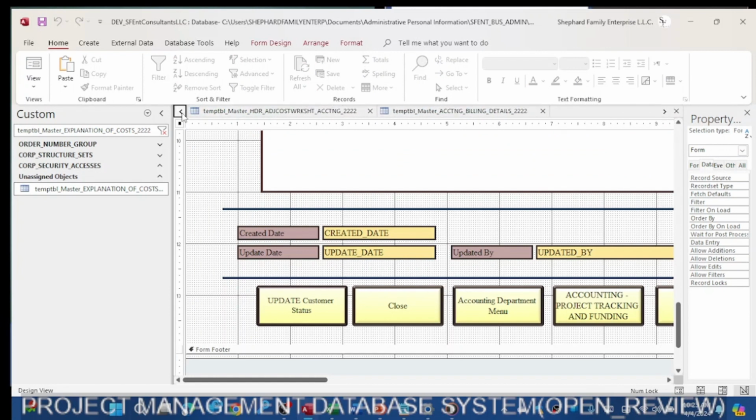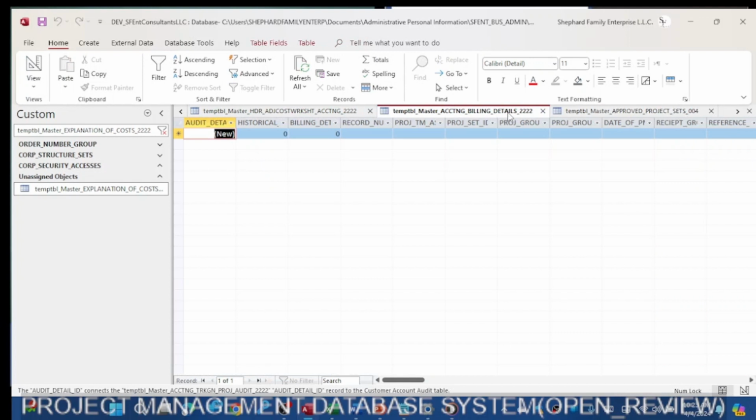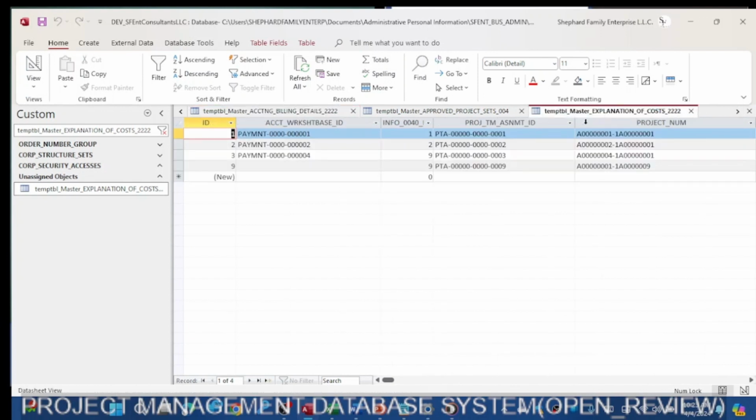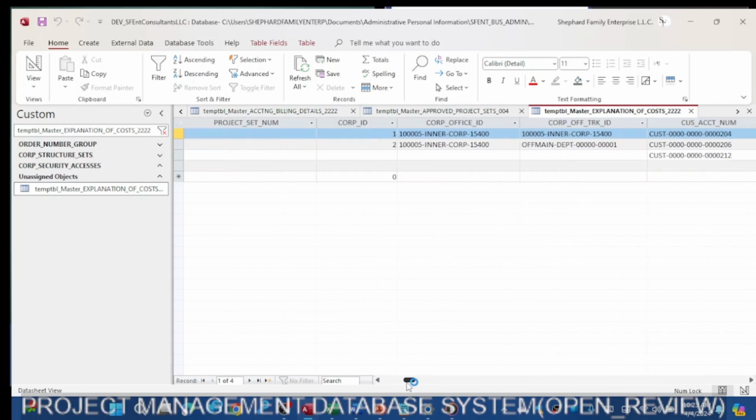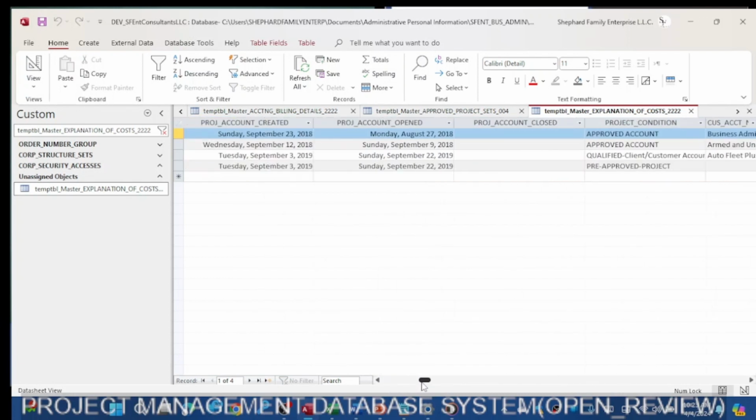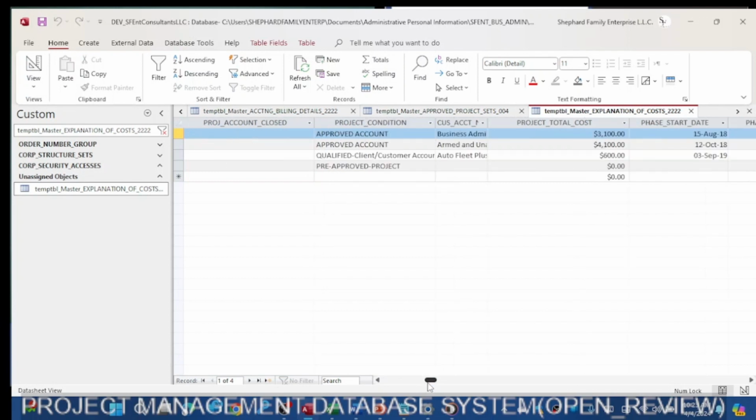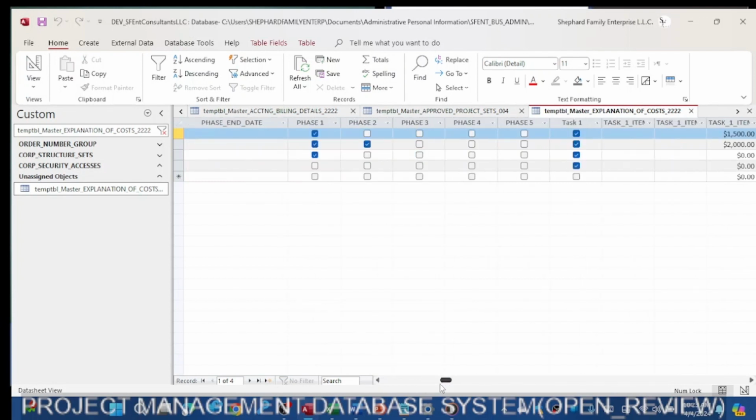That information is going to have to go back to the table, not these tables, because that's basically the end result of what we're looking for. You've got the billing details. We don't need the billing details at all. Estimation of costs. We're going to look at this, and some of this data we'll use to identify whether this client is, and like I said, we want to know what phase the customer is in.